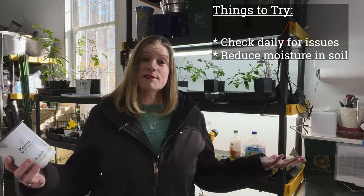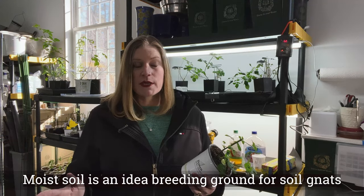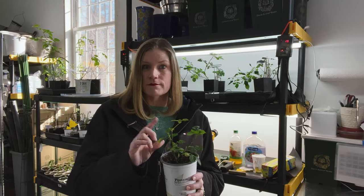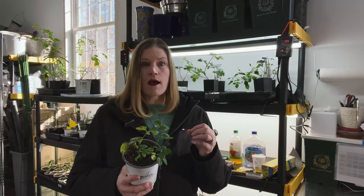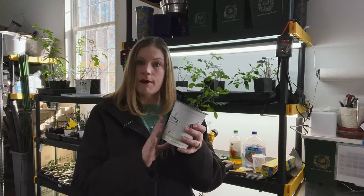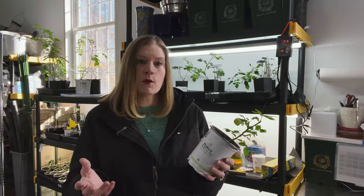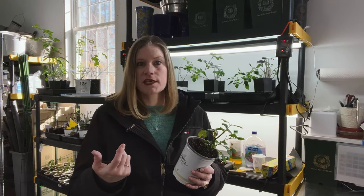I have soil gnats because, surprise, my soil is too moist. It's definitely something that I've been trying to tweak and figure out how to give the rose just enough moisture, but not too much. One of the things I found initially was that my roses had rooted and I put them, I powdered them up, but they weren't taking up moisture. So for three weeks, I didn't have to water at all. That clued me in that I had a ventilation issue.